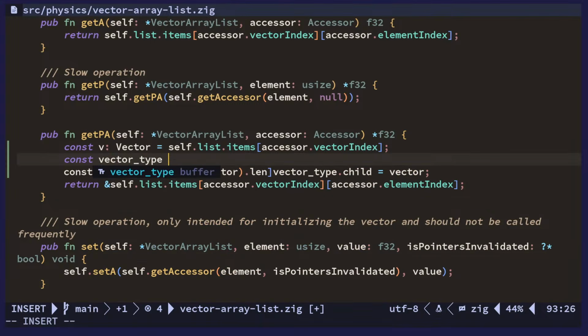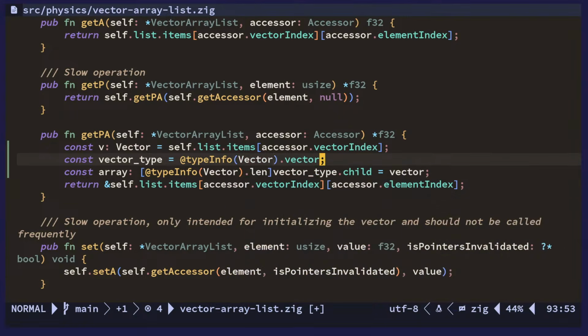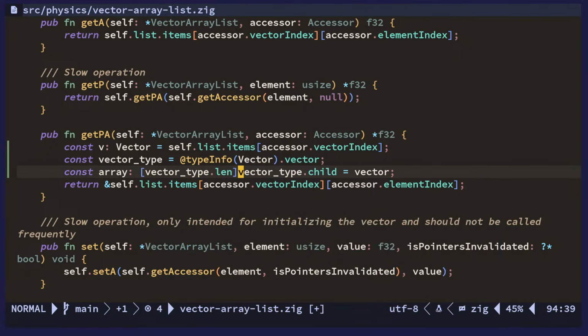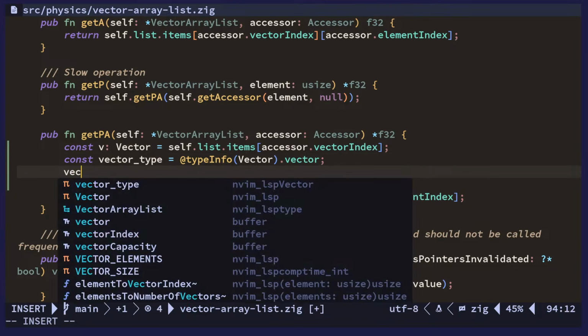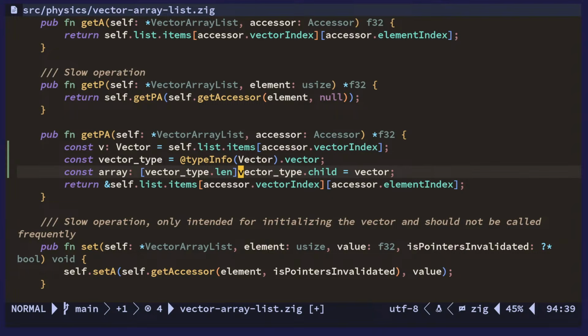Okay, vector type is type info vector. There we go. So this would be vector type dot length. I was checking if there was a convenient way to do that, and then this would be v.